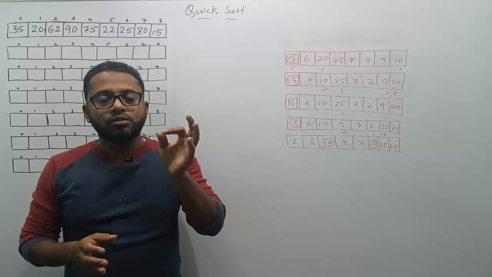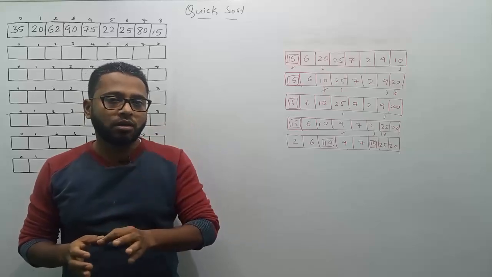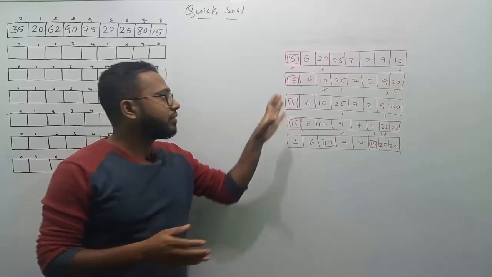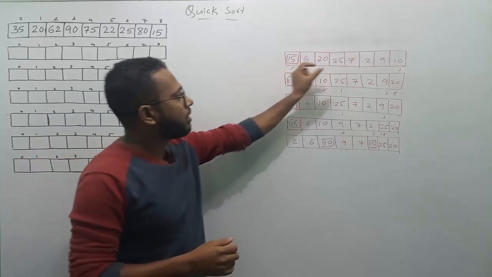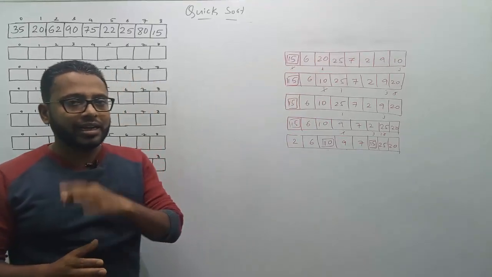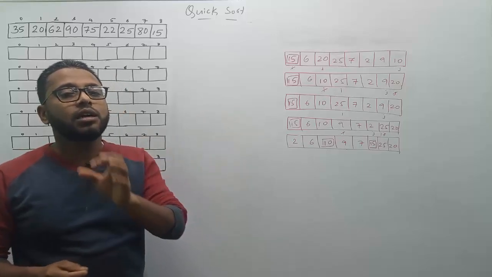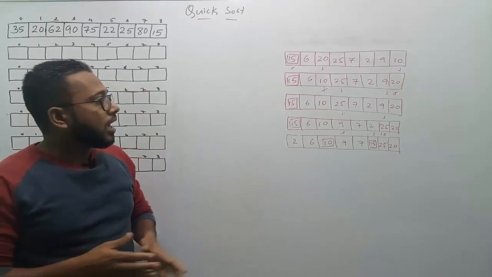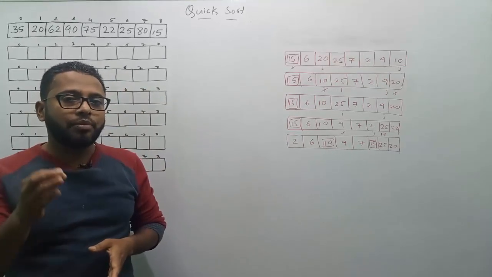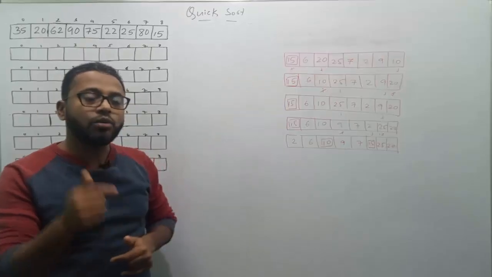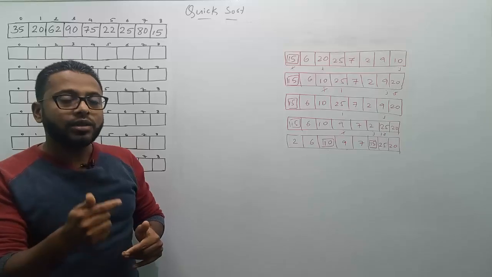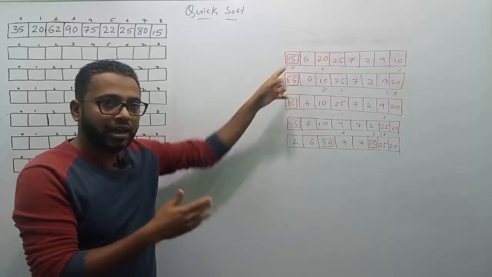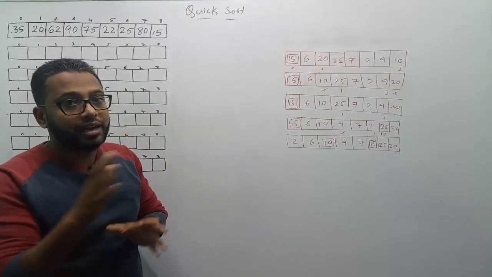I will try to explain how the divide and conquer approach is used in the quicksort technique with the help of this example. Here I have taken an example with 8 numbers. In quicksort we consider one of the elements as the pivot element. In this example I will consider the first element as the pivot. According to divide and conquer, I need to bring this pivot element into its sorted position, where all the elements on its left must be lesser than 15 and all the elements on the right side must be greater than 15.